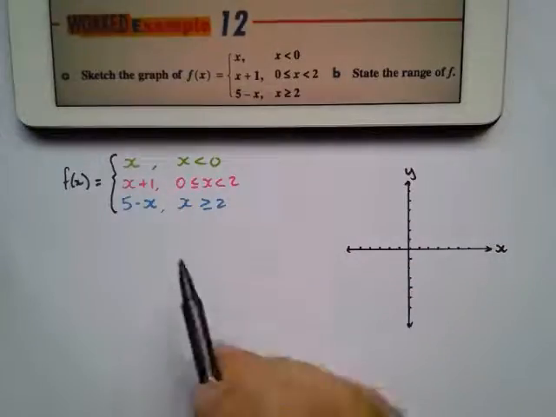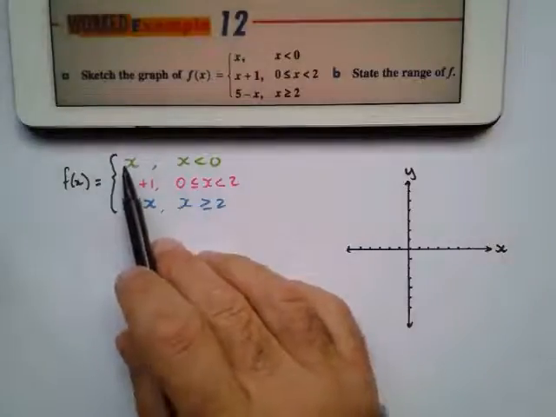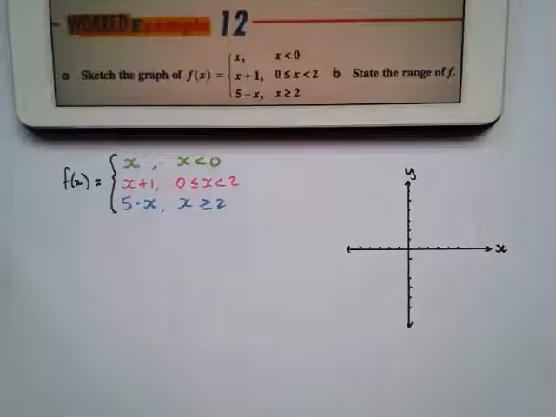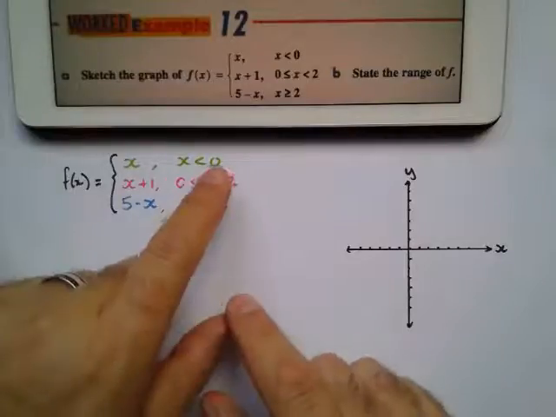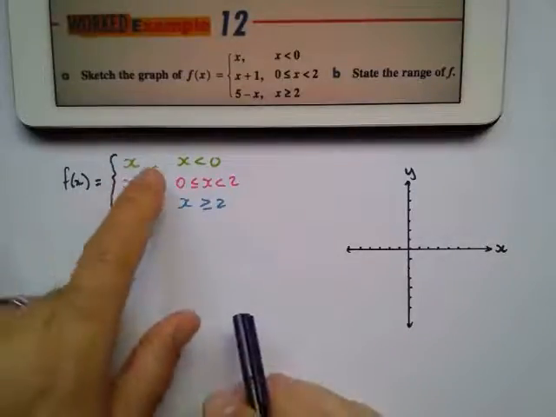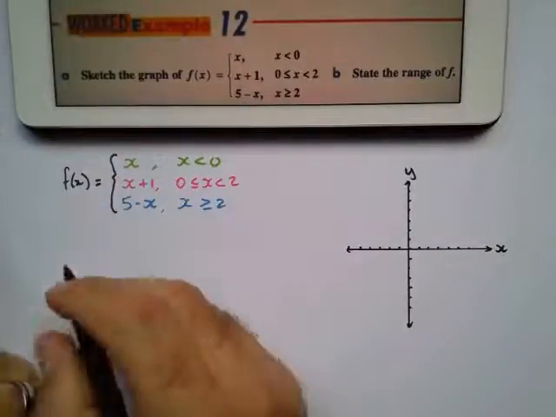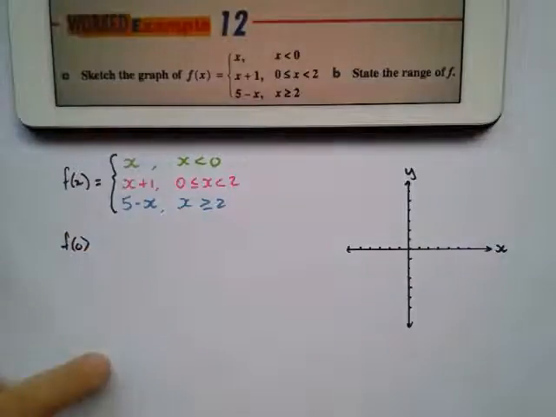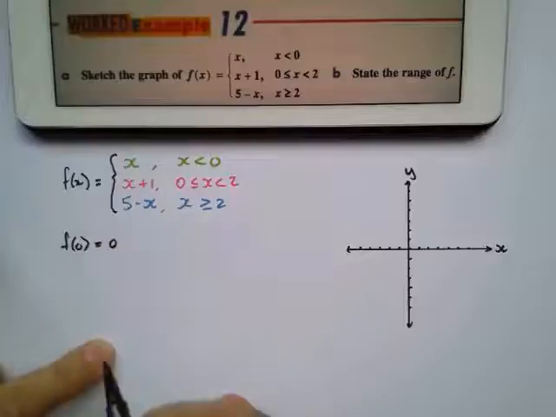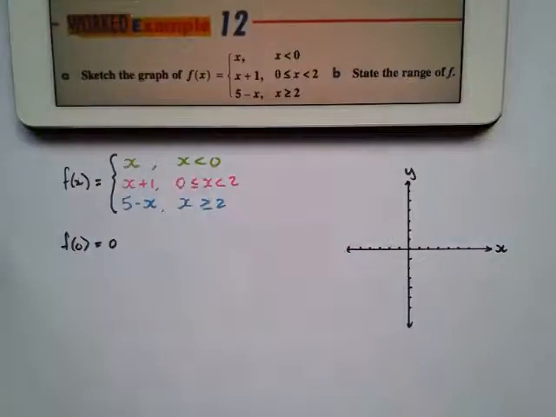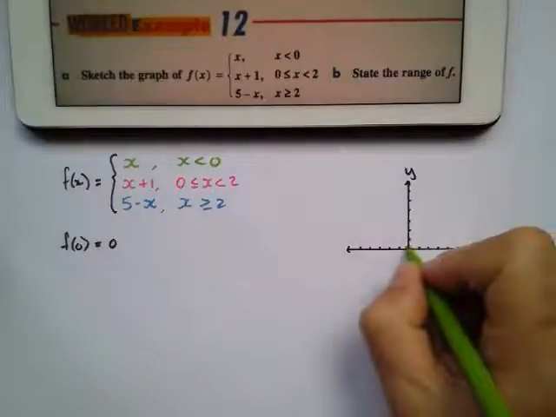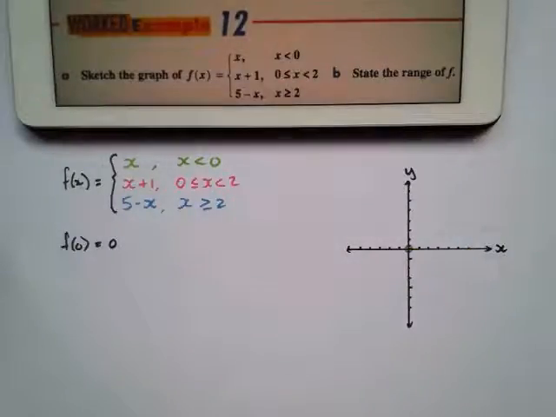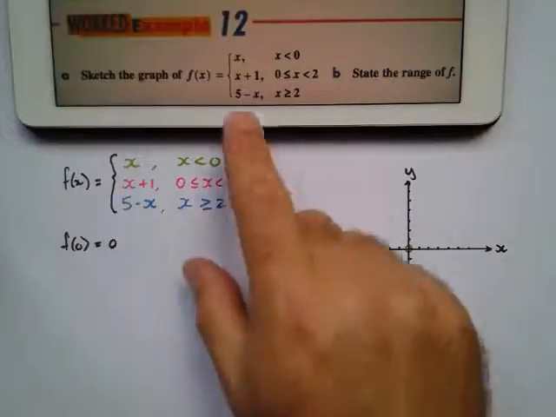By now, you should know how the y equals x graph looks like. However, if you're not sure, you have to apply it. So what I want to do is know at least what the values are where x is 0. When x is 0, in this function, f at 0 equals 0. So I know when x is 0 and it excludes 0, for that graph, it is an open circle.